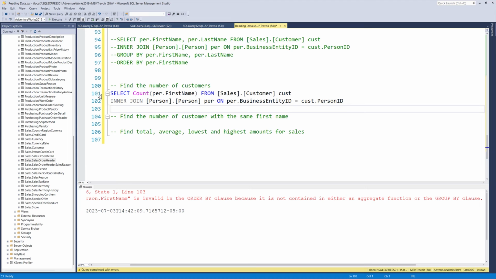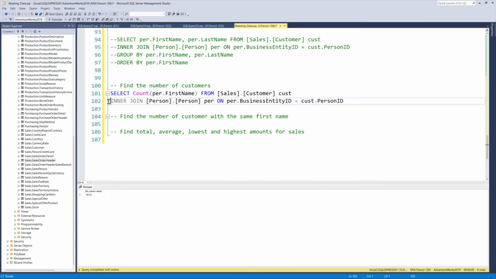All right. So sometimes it's good to just read the error message and understand what it's saying, because as we learn and hone our skills, we are going to write statements that are invalid. So it's important to be able to read the error message, see what it complains about, and know how to fix it. So let's try that again. Now look at that. I'm just getting a single, nice, simple value, stating how many records are in that query. All right, so that is your first example of the aggregate function.